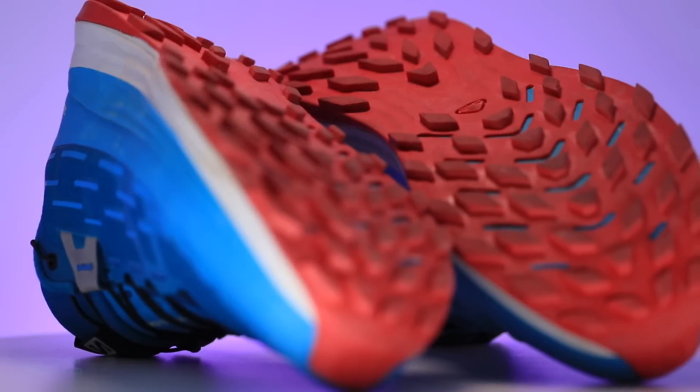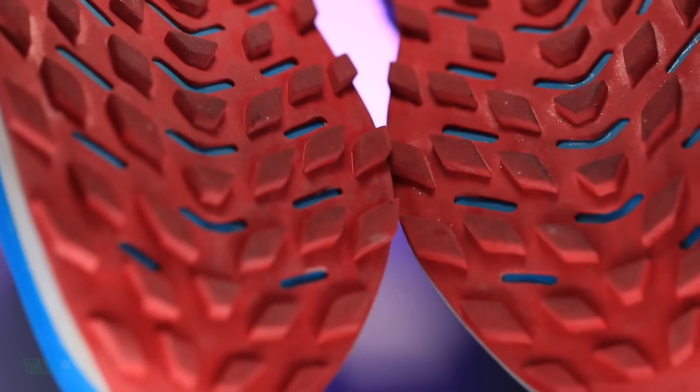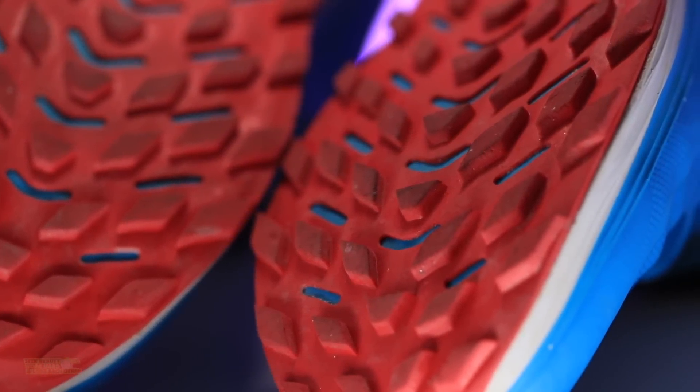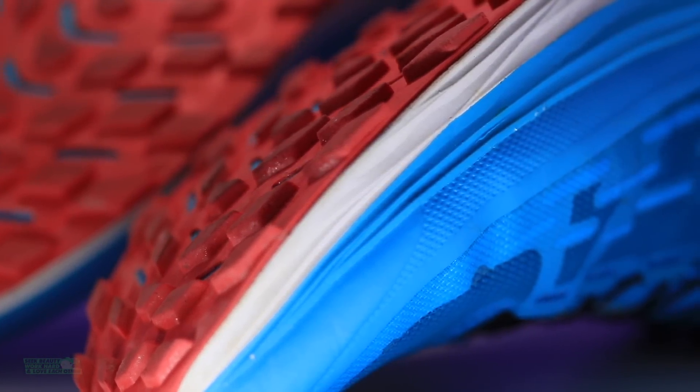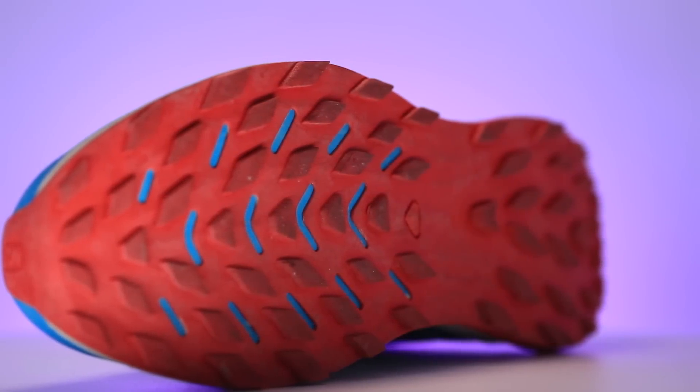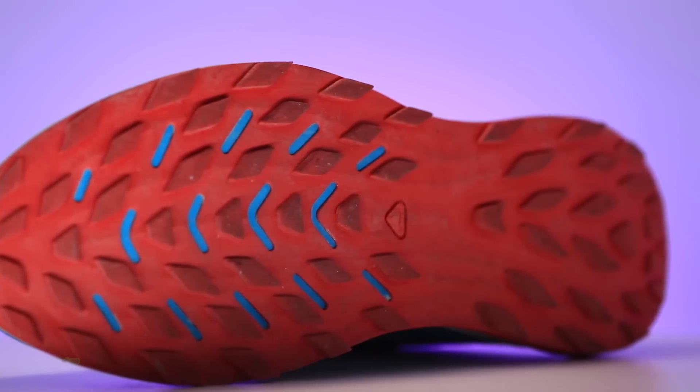Joseph and I were having a conversation out there on the 14ers, running up the mountains, and we talked for a good 3-4 minutes about lug depth — how it's a balance of not having lugs too deep but having them deep enough depending on the trails. This lug depth is about four millimeters. If lugs are too deep you can catch your toe and trip — not fun going fast downhill. Amazing Contra Grip outsole from Salomon, just the right amount. I'd almost put this in the commuter category based on this outsole.